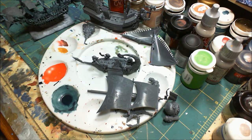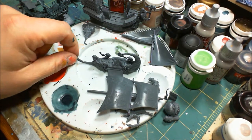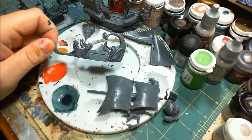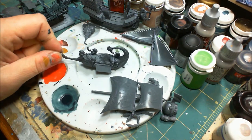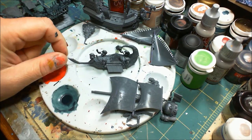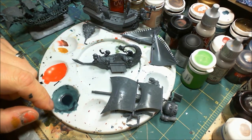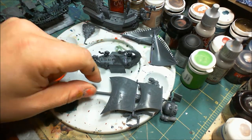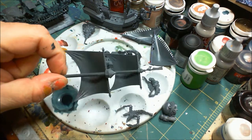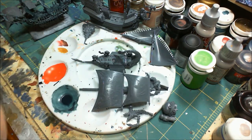I was running out of ships to paint and I realized the worst thing that can happen is that you start work and then you have to wait because you don't have anything else to do. You should always be doing something. This is important both if you're doing commission work — time is money — but also if you're just trying to paint your army, you should always be moving forward.